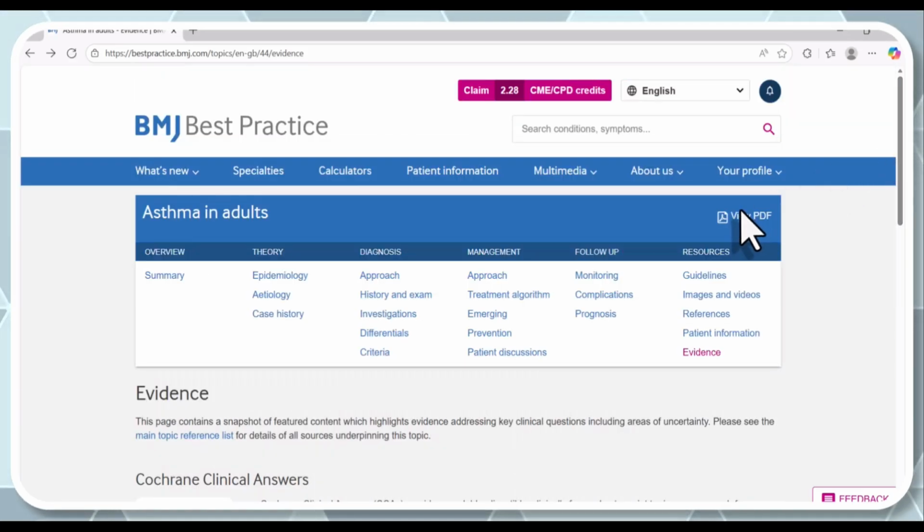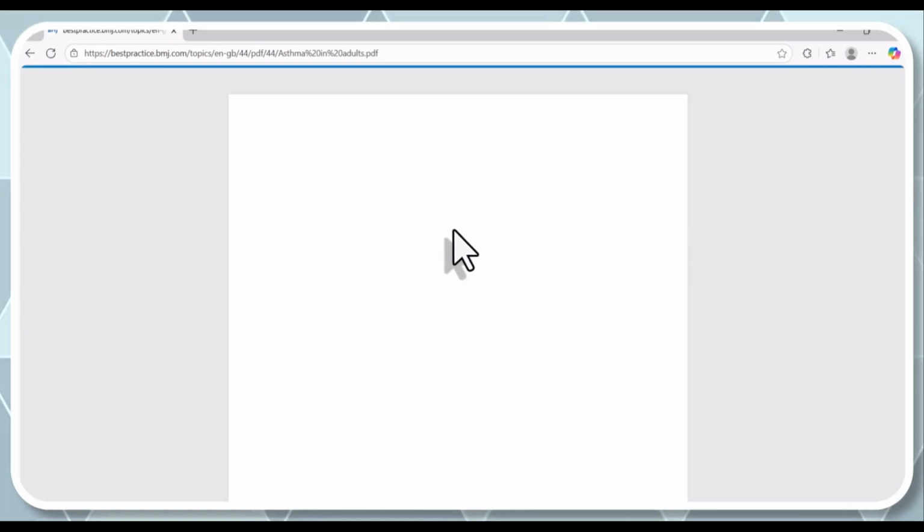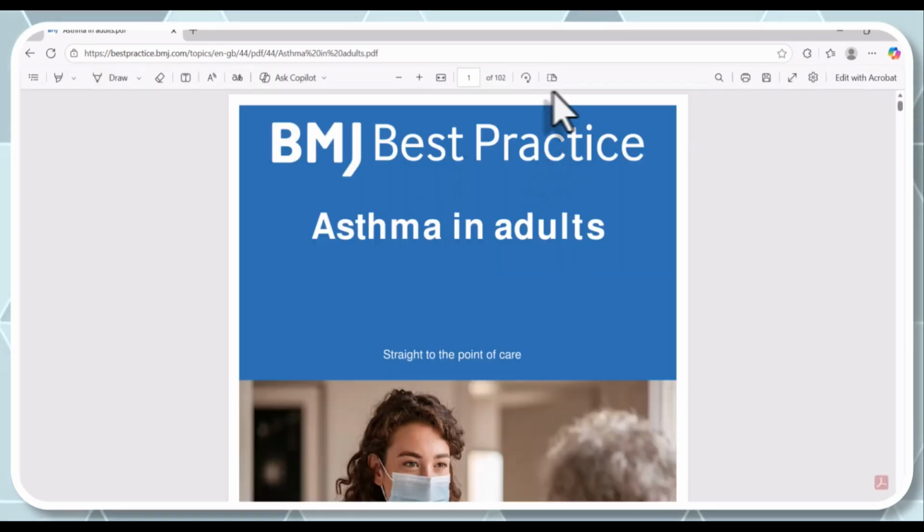One important feature in the BMJ Best Practice is you can view PDF for all the details on any topic. Like I'm clicking on this view PDF for the asthma in adults. Now here you can see this 102 pages on the asthma in adults.